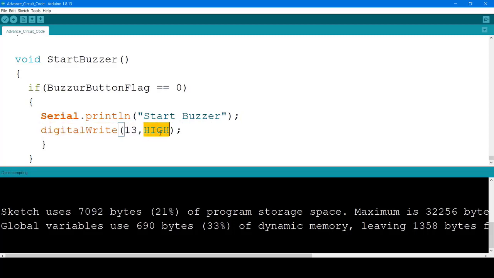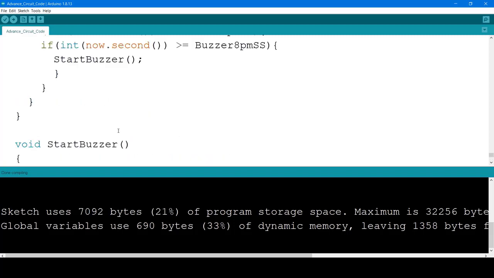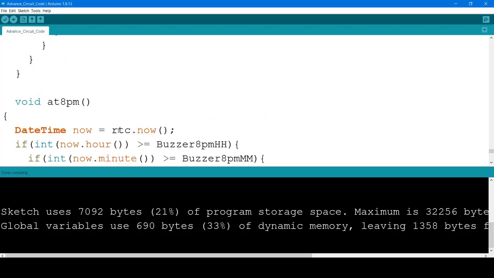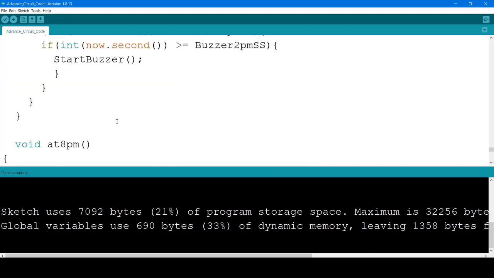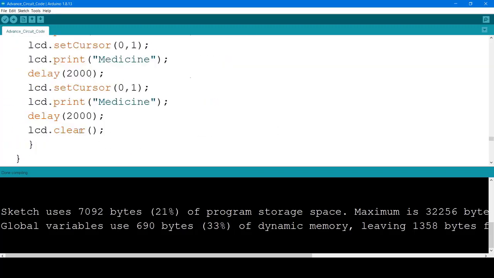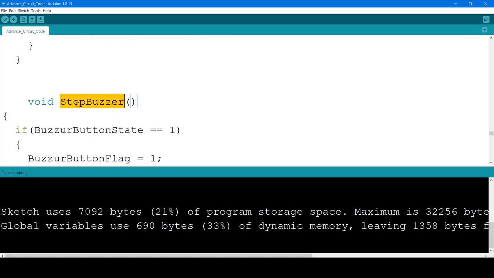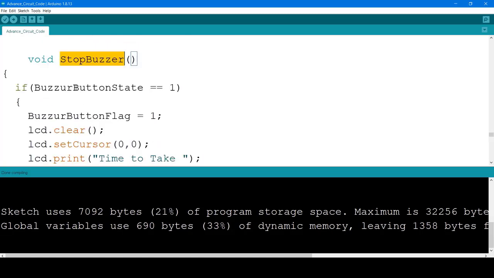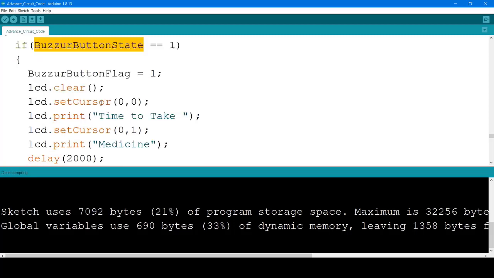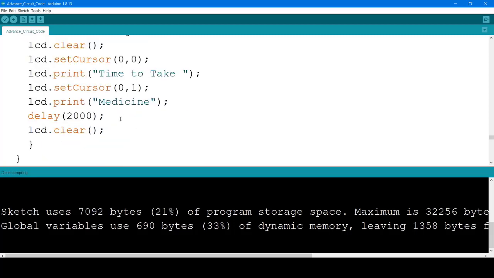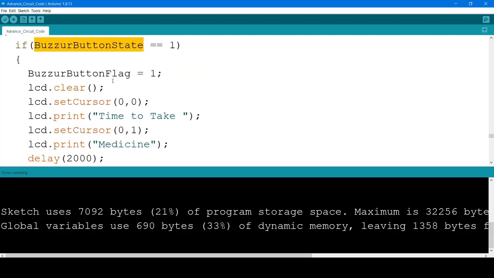Now, to turn off this pin, which is pin number 13, we have to stop the buzzer, and to do that, what we need to do is basically call the stop buzzer function. This function will check if we have pressed this button, it will clear the LCD and it will set the flag to 1, which is the buzzer button flag.